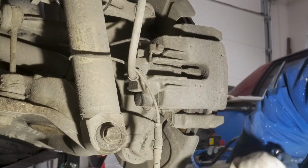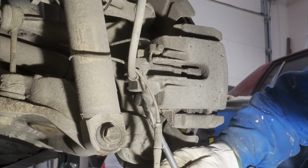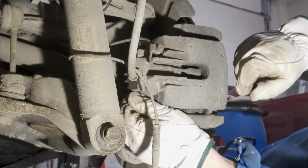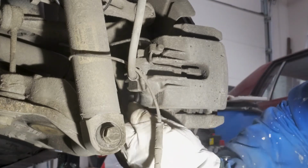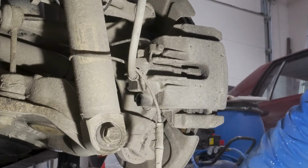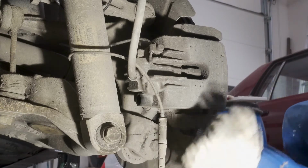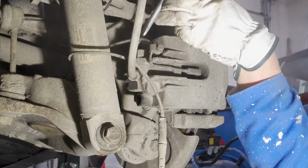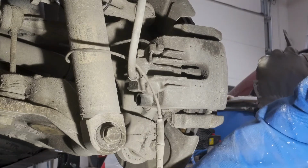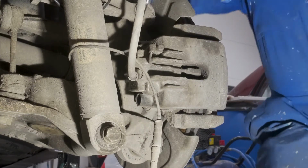In order to remove the caliper, there are two 7mm hex screws here, and they are covered with these plastic caps that you need to first remove with a little help from the screwdriver, and they should come off. First one, and the other one is up here. They come off pretty easily. These are really stiff sometimes.